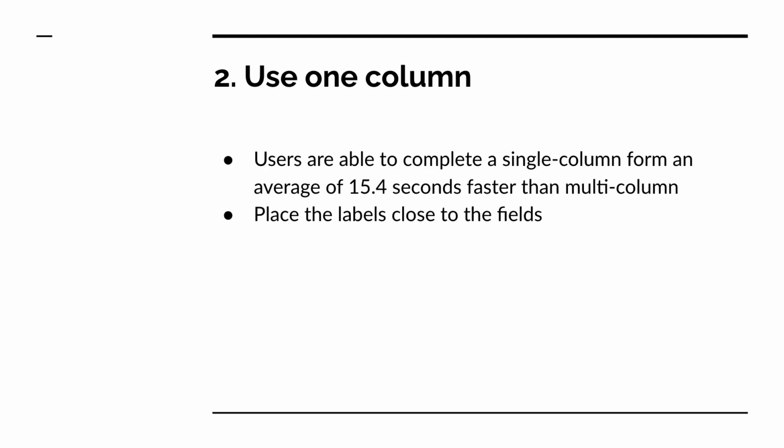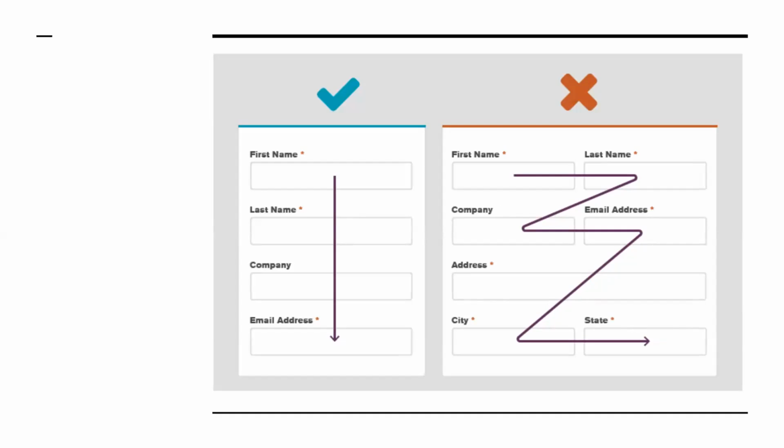Same thing with labels. If it's the text field where you put your name, you want it to have the label, say, first name, and you want that label really close, obviously you want them to go together. And actually the best practice is to put it on top of the field. That's something that's been studied too. It's less confusing. The eye just gets to go straight down the page instead of having to go back and forth. So do this instead of this.